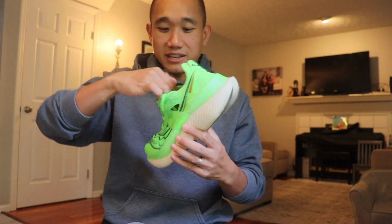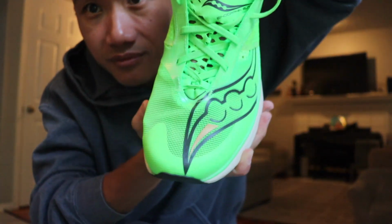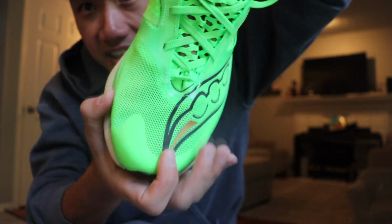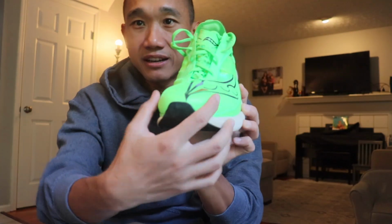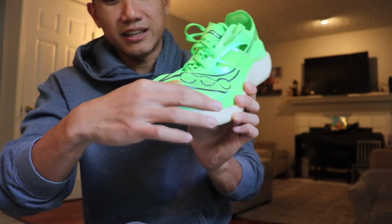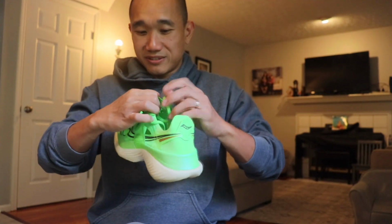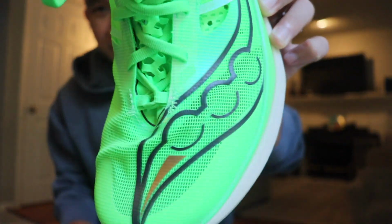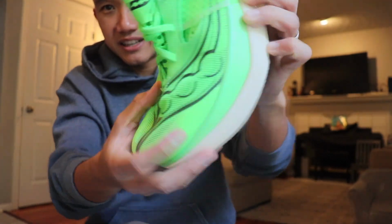And the upper, I don't know if you can see it there guys, but if I put my fingers inside, you can see my fingers right there. It's really, really thin, nice and really breathable. Right here on the forefoot section, there's a little bit of structure that gives a nice room for the toe box. I would say the upper is just really breathable. If you can see right there, there are lots of holes.